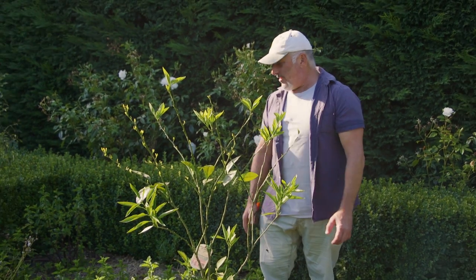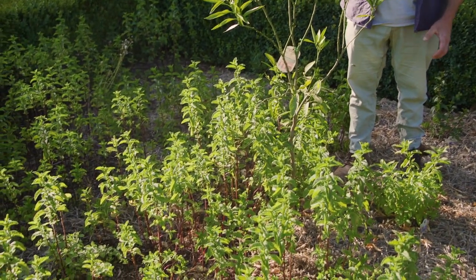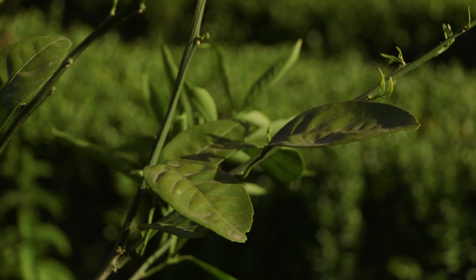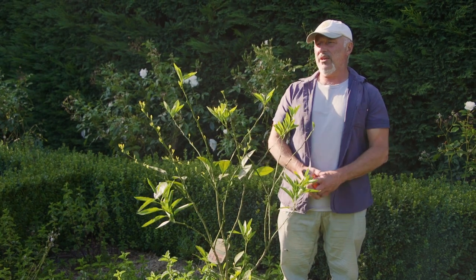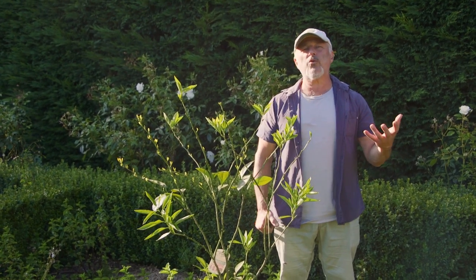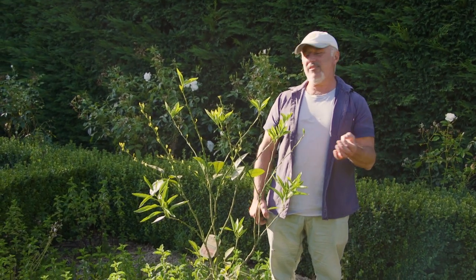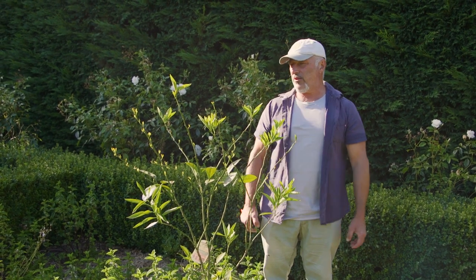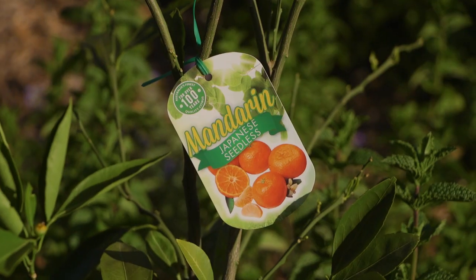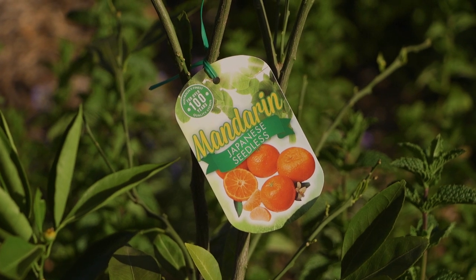I love this variety out of all the mandarins, particularly lately. I had one years ago that died on me, but this one has settled down. It's in a mint garden bed and doesn't need a lot of water — thankfully the mint doesn't either, so it's a good combination. It grows bigger than most mandarins, with a much bigger leaf, almost like an orange tree. This will probably be the biggest mandarin tree by nature. If you don't like seeds, go with a Japanese Seedless — a really good, easy plant to grow. If you forget to water it or water it too much, it comes good.